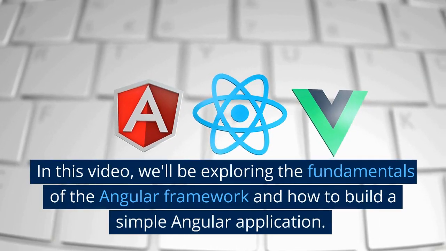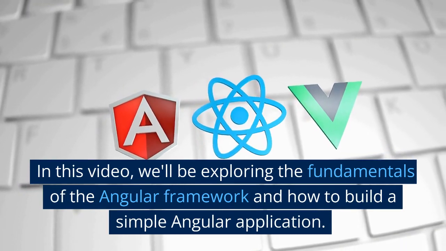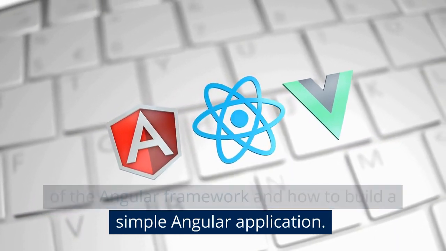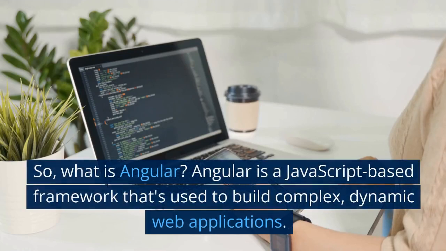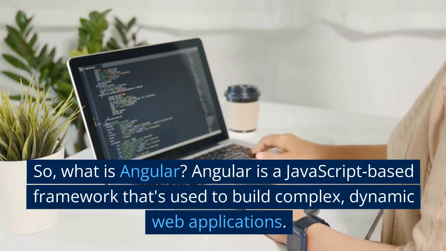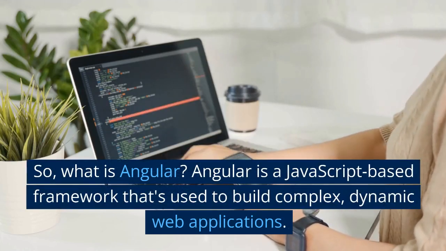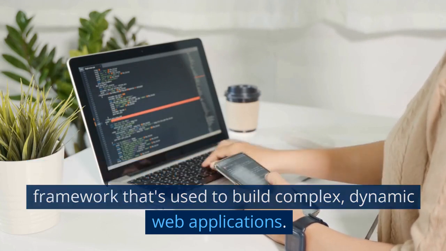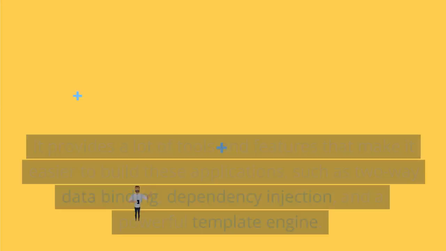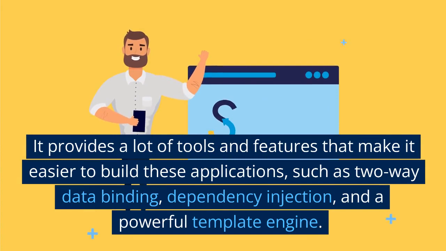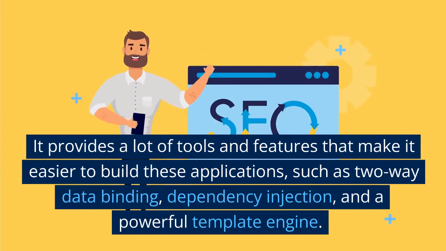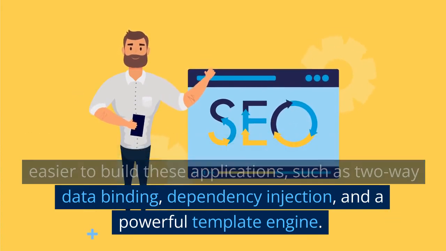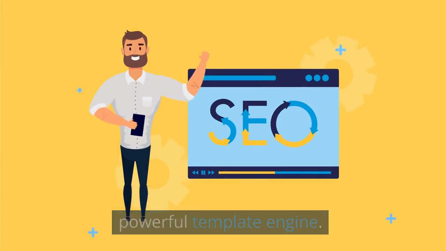In this video, we'll be exploring the fundamentals of the Angular framework and how to build a simple Angular application. So, what is Angular? Angular is a JavaScript-based framework that's used to build complex dynamic web applications. It provides a lot of tools and features that make it easier to build these applications, such as two-way data binding, dependency injection, and a powerful template engine.